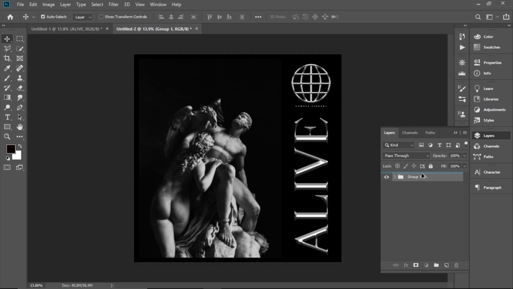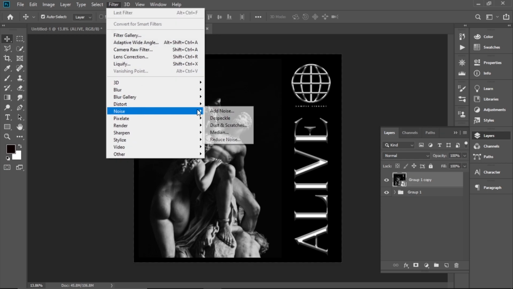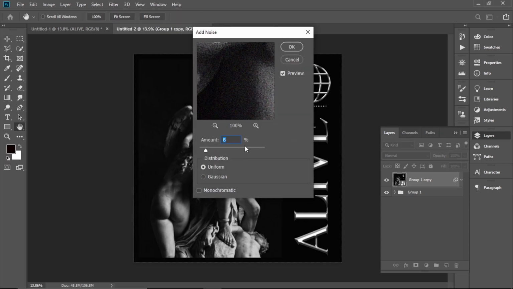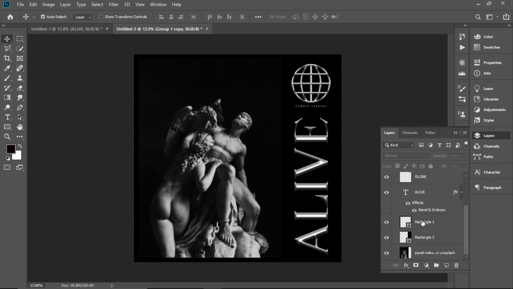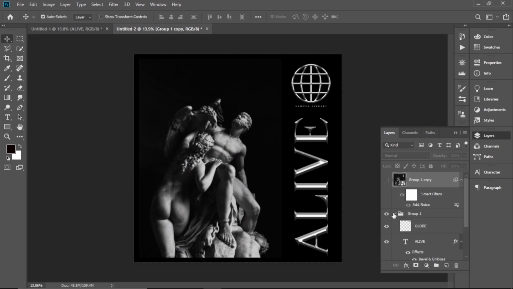Now you can hold Alt and duplicate it, convert it to a smart object, and you can add some effects to the whole picture, such as some noise or any effects that you want. Grouping the whole project and copying and making it into a smart object is very useful if you want to make some changes. So for example, to change a smart object is kind of difficult, but if you made a copy, you can just delete it and go back to your old project. It's very useful and I recommend it.